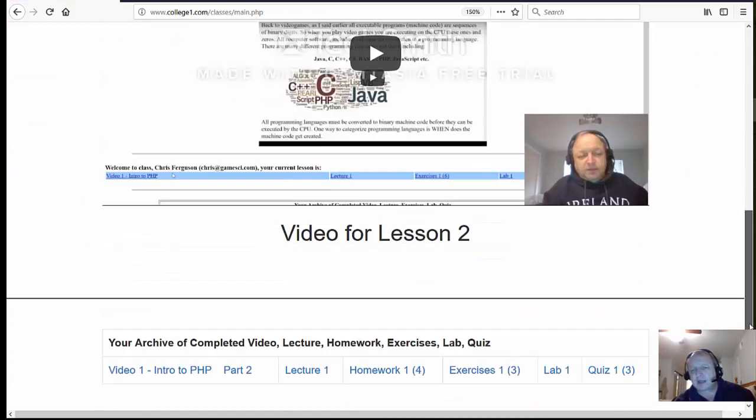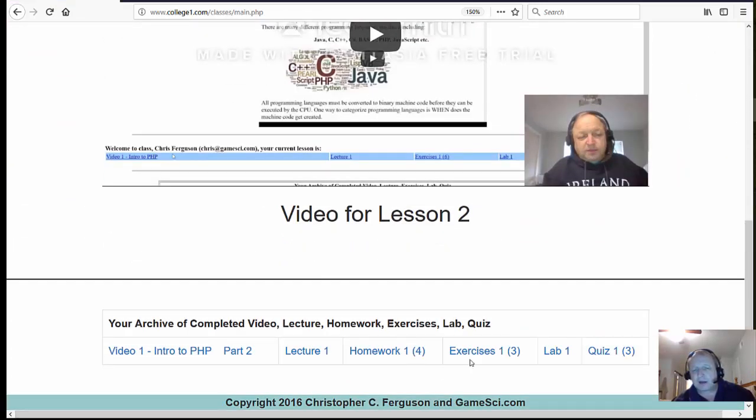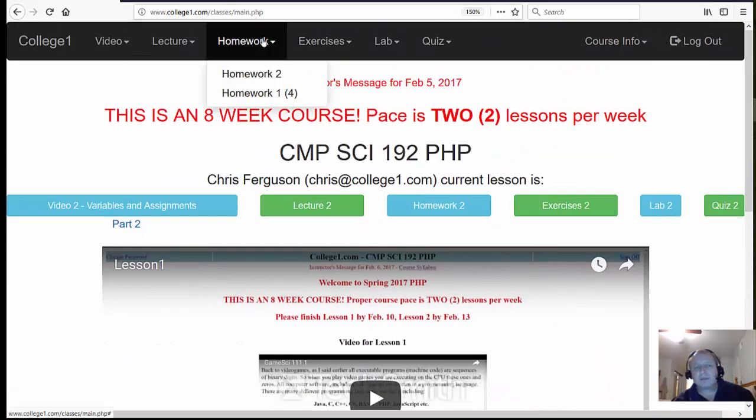So what this is designed to show you is, hey, if you left something out and you need to go back and do it, you can see right there from the screen. It's also nice that it shows up on the drop-down menu. Notice it's telling me I got a 4 on homework number 1. That's what that 4 in parentheses is telling me. So if I want full credit, I want to get the 5, I've got to go back and do it.